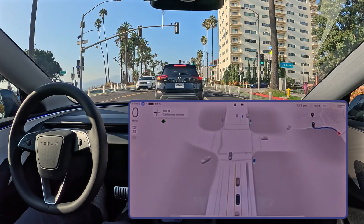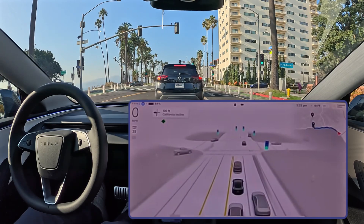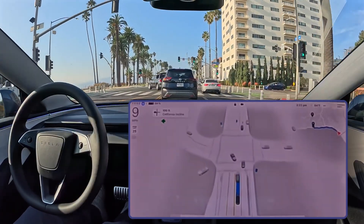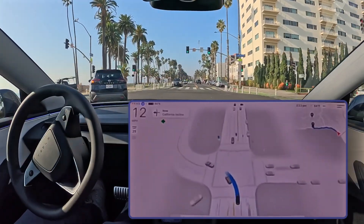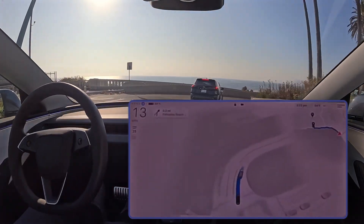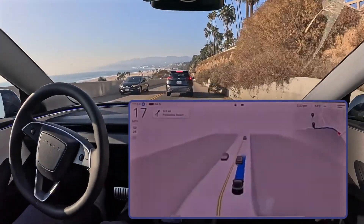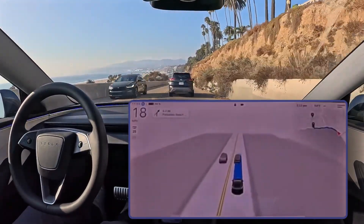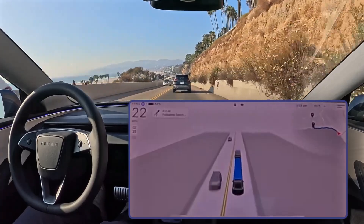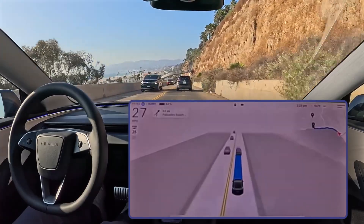Let's move on to another big feature in this update: the integrated un-park, reverse, and park capabilities. This is where you pull up to a parking lot, tap a button, and your Tesla takes over, finds a spot, and parks itself. It's definitely a step towards that future where our cars can handle all the boring parts of driving. Tesla's been pushing this feature, so there's a lot of hype. But how well does it actually work? From what we've seen online, early users are giving mixed reviews — some people are impressed with how it handles parallel parking even in tight spots, but others are saying it's glitchy and inconsistent. So it sounds like it's still a work in progress — promising, but not quite there yet.